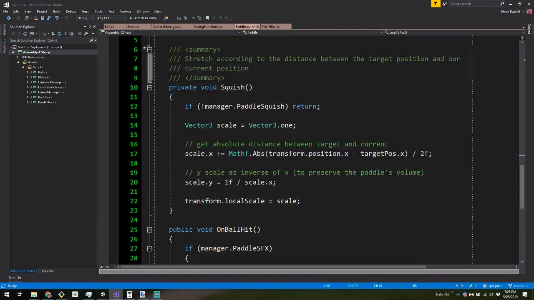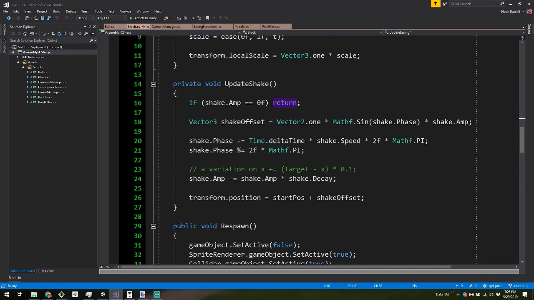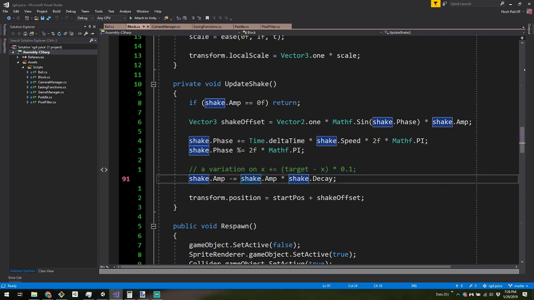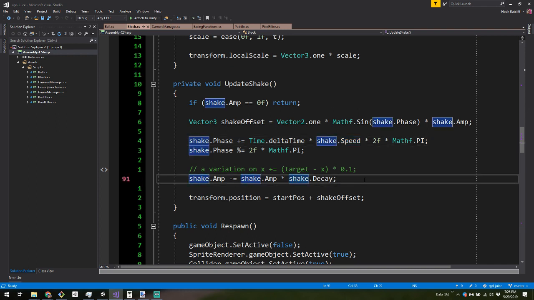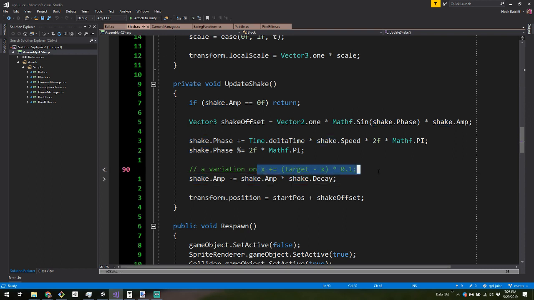Because I've tried adding shake to objects for years, and I've never found one that feels right. Sure. So this one is a variation on the same follow-a-specific-percentage approach, except I have a shake amplitude, and I multiply that against a sine function. So I take a sine curve, multiply it by an amplitude, and move along the sine over time, which is just like a speed, right? And then I decay the amplitude of the shake using the lerp to target function.